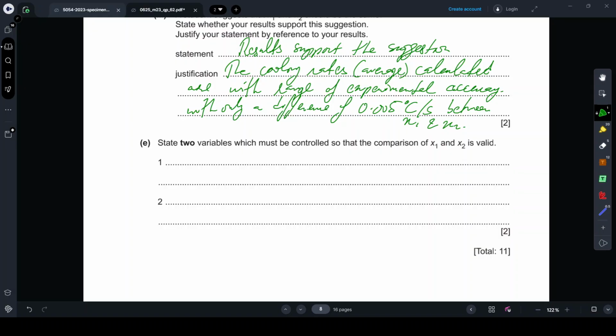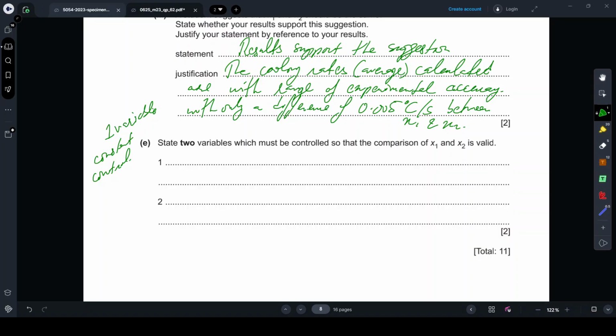Remember, in an experiment, you normally are testing only one variable, right? So everything else is kept constant, or you use the word control. Yeah? Temperature? Which temperature? The temperature of the water is different in the experiment. So obviously that's not what you're talking about. Which temperature would you try and control?